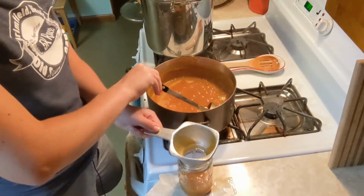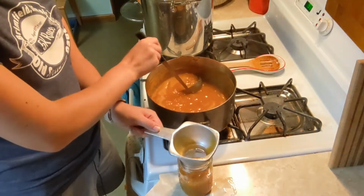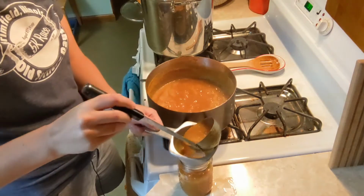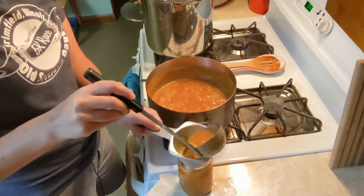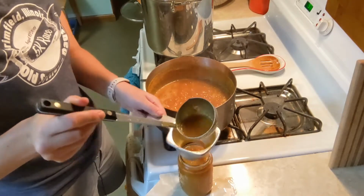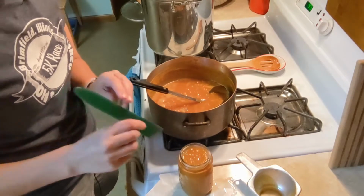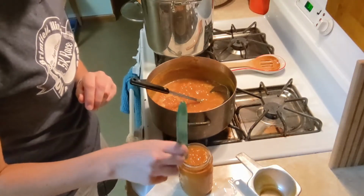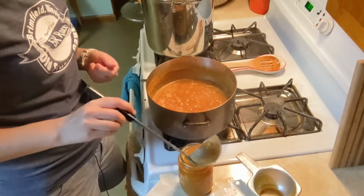So you want to fill your jar. Make sure you know the headspace. Every canning recipe tells you how much headspace you need. In general, jellies need less headspace than vegetables, and this recipe calls for 1/4 inch headspace, which is not very much, so you can fill your jar pretty high.